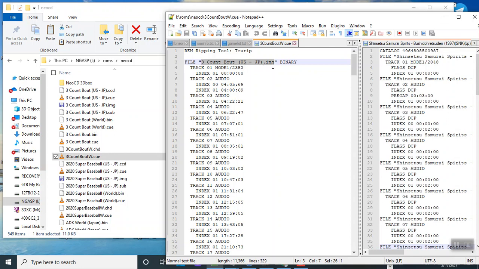Now this one is the one that I just recently got. So this image does work. As long as you're pointing to the correct physical ROM name, it doesn't matter what you call this one. You could call it 3CB. You could call it any name you want, but it cannot have spaces, parentheses, or dashes. So that's why you have to get rid of those.